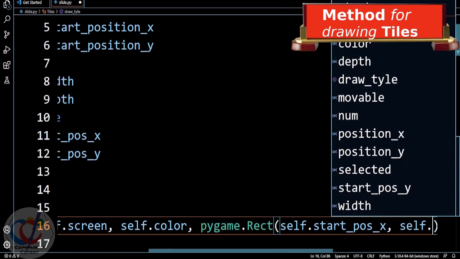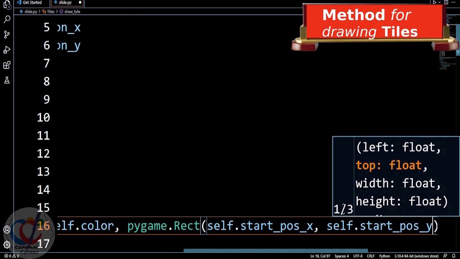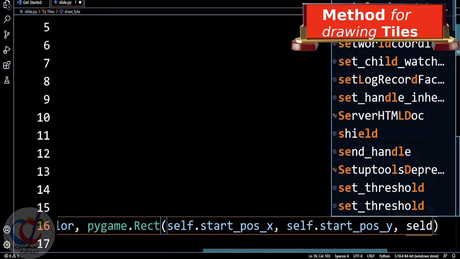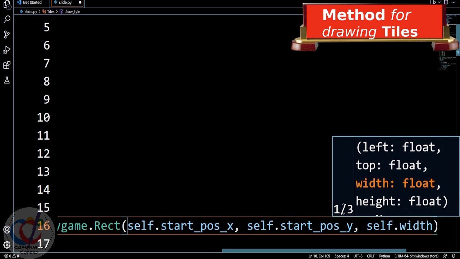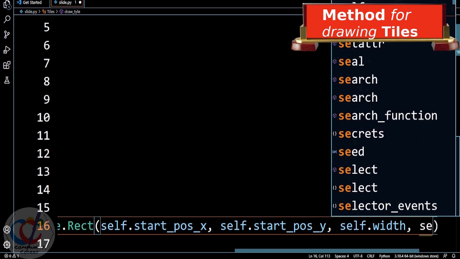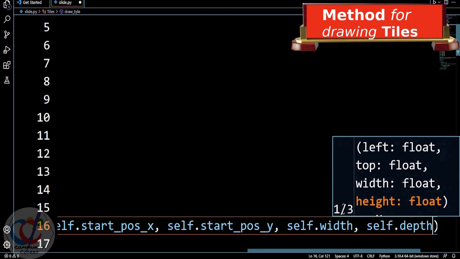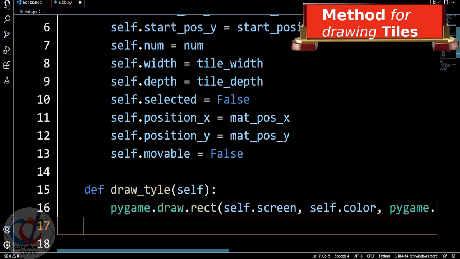So pygame.draw.rect with start position X and start position Y. Okay, so this is the position where the tile will be drawn. All right, and the width and depth of the tile will be self.width and self.depth.